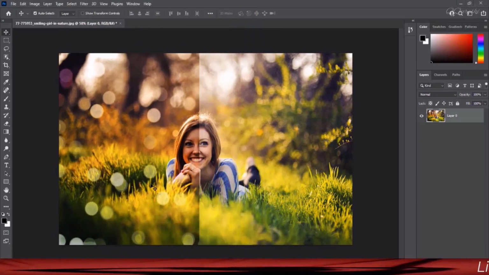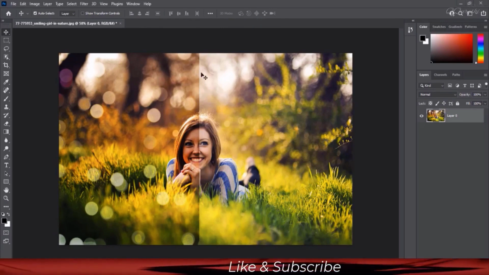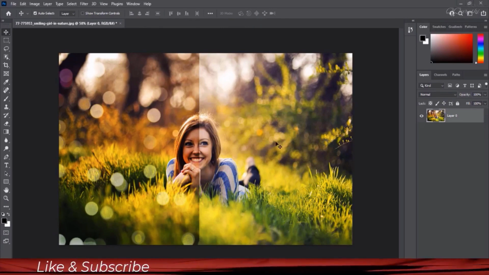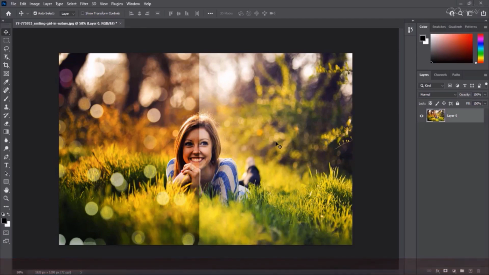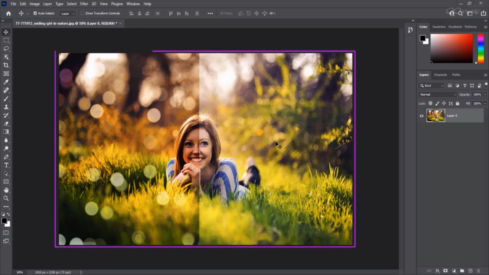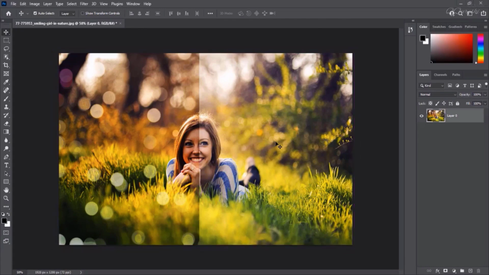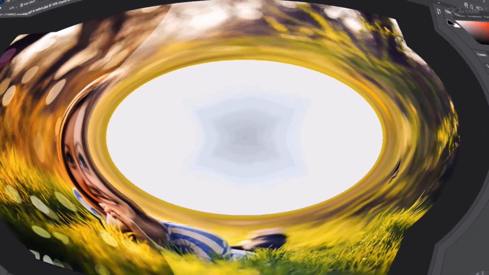Nowadays, mobile cameras have the facility to take pictures with the bokeh effect. But there is a picture on which you want to give a bokeh effect, a picture you took somewhere in the past. And now you want to apply a bokeh effect to the image. This effect can be achieved in Photoshop with a simple technique. So, let's start the video.